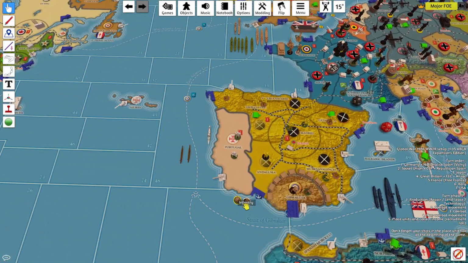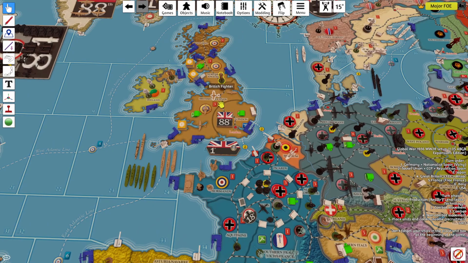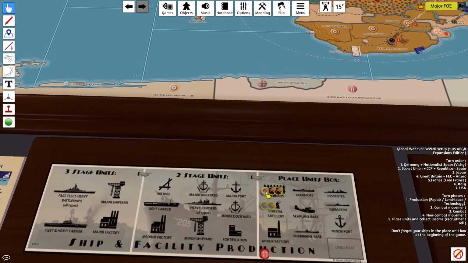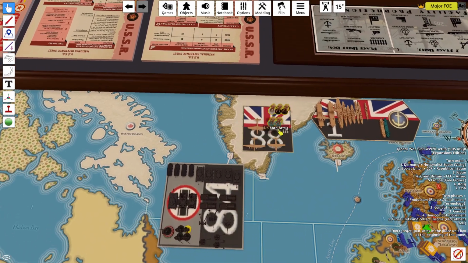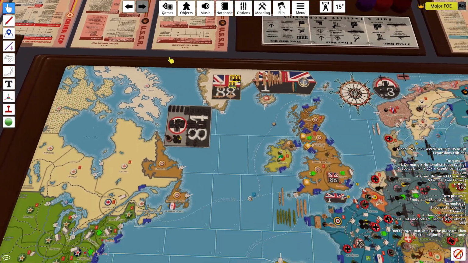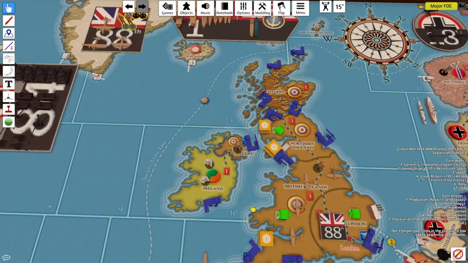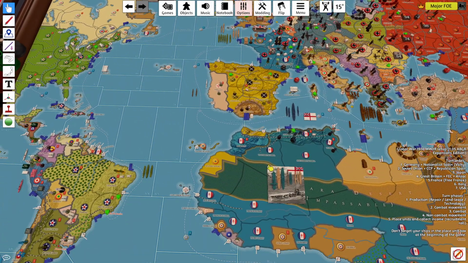The militia upgrade will go into Gibraltar. And the militia will go into the British Midlands. Two infantry, 2 marines, and 1 airborne will go into London in the 88th. And the $4 will remove the damage on the major port in the British Midlands.